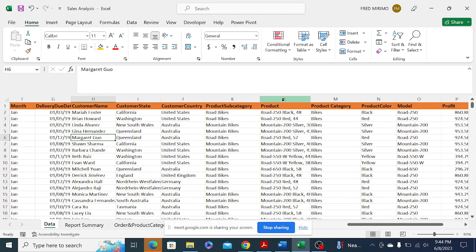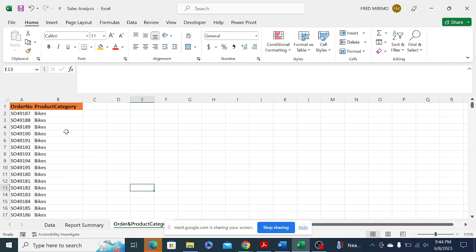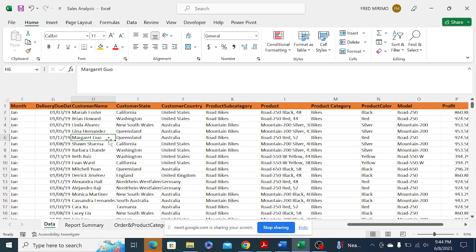Maybe in your data, can you see product category from your sheet, sales data? So make sure you have that column for product category and product.